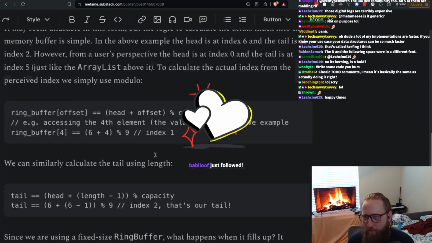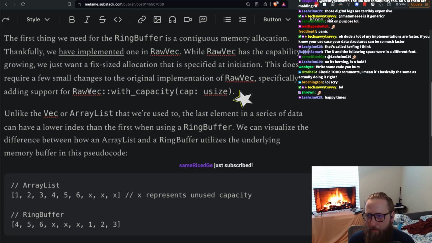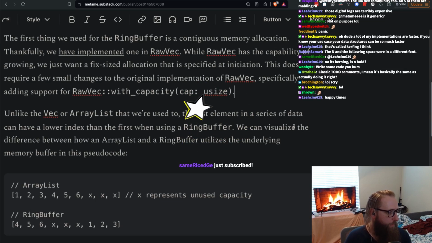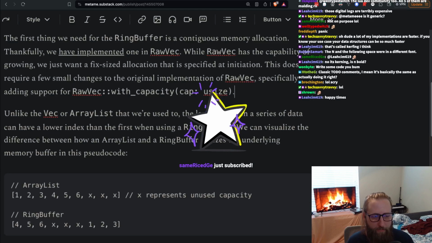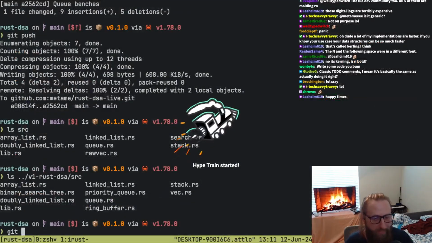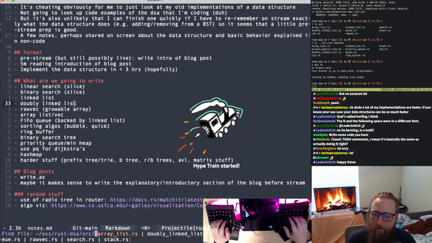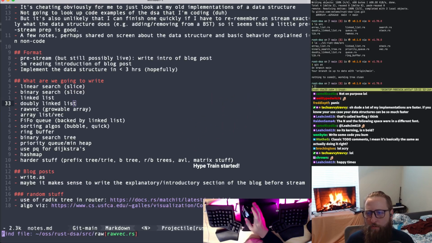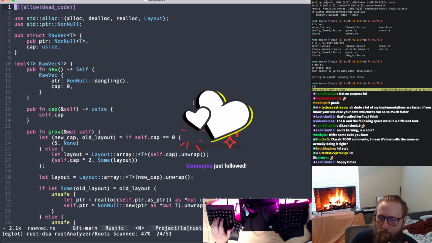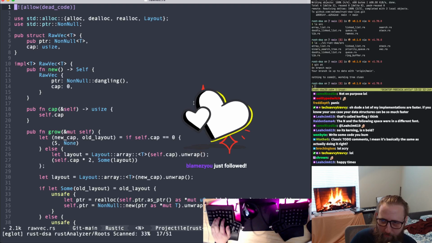Okay, so the first thing that we have to do is the adding to our raw vec. We have to implement raw vec with capacity, this little guy. So let's go ahead and do that. Okay, let me make sure I have a clean state on this branch, and we're good. And let's go into our raw vec. So this is our raw vec as it stands. Once it loads, there we go. This is our little raw vec. We got to wait for Rust Analyzer. Rust Analyzer's really trying here.